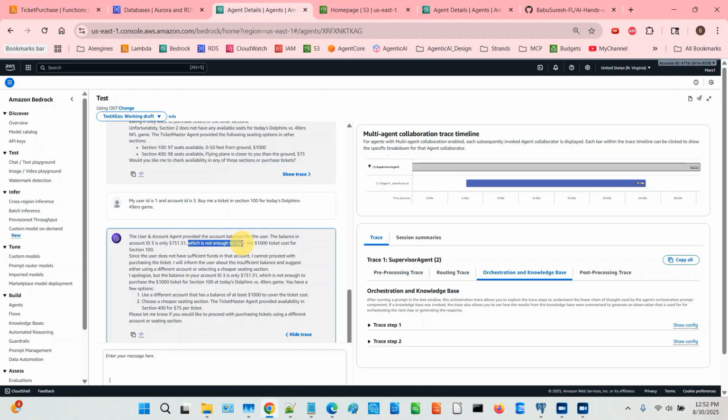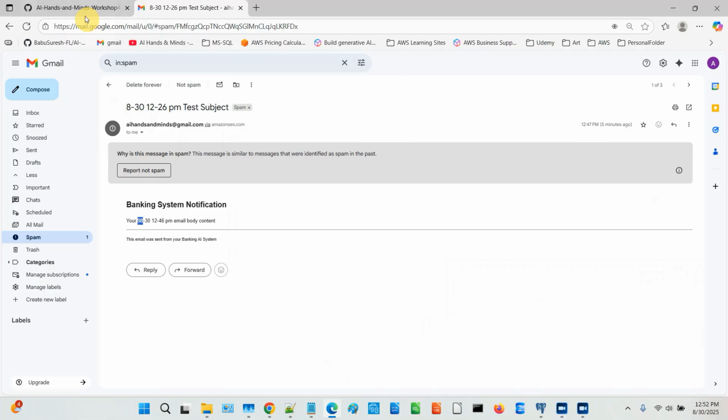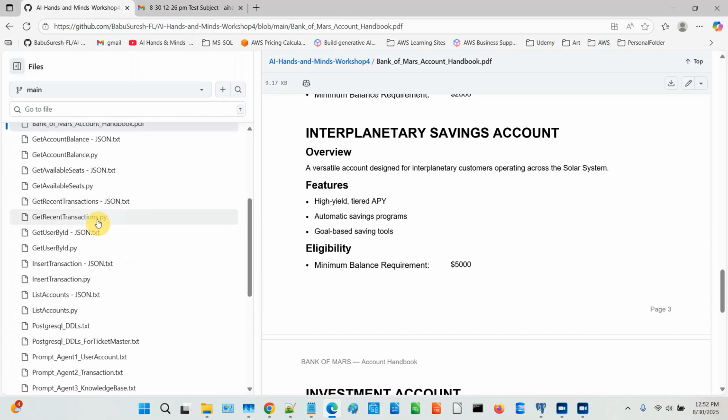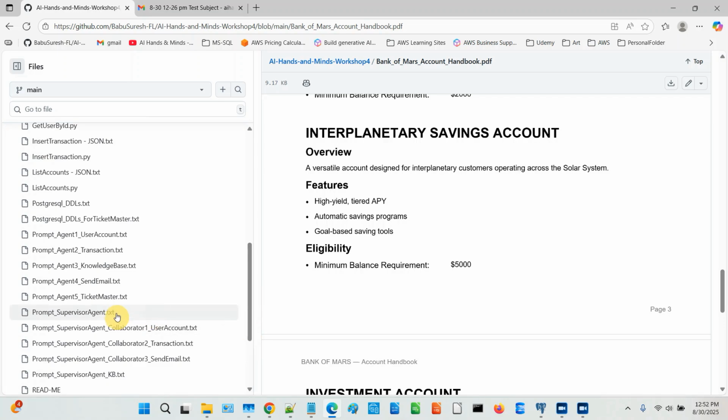Very smart. Okay guys, I never wrote any logic inside the Python. It has used its intelligence to do all those things, because in one of the instructions we said, you know what, let me show the instructions here. This is very interesting. Let's open the supervisor prompt here.